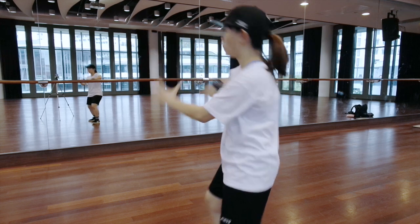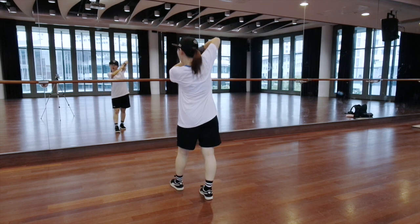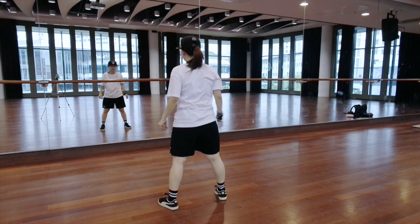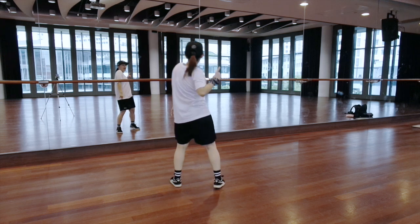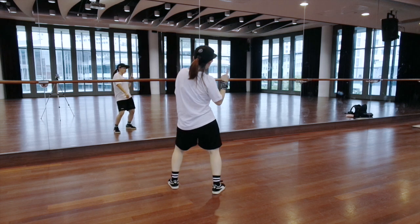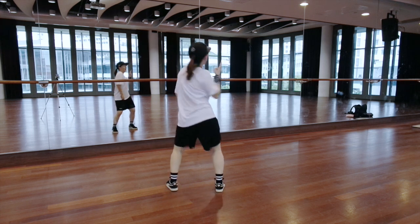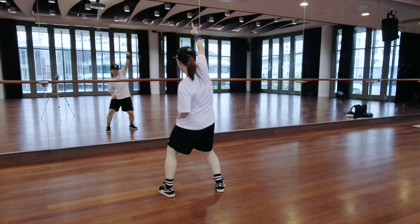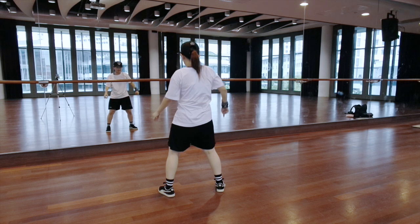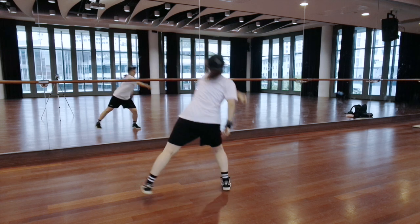As you jump, you're gonna turn in your hand, and then we go again. We're gonna step right, left. Then as you step right, you pull back your right shoulder, and when you step left, you point up your right hand. You remember that there's a lot of this in this dance. So our left hand is going to go down.